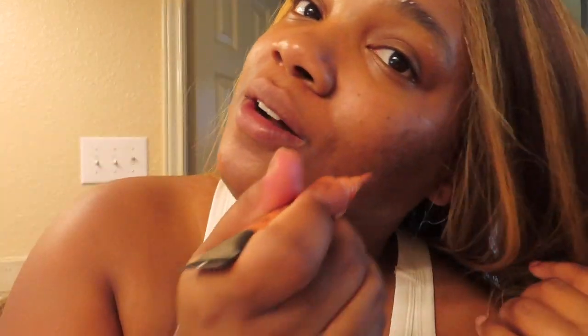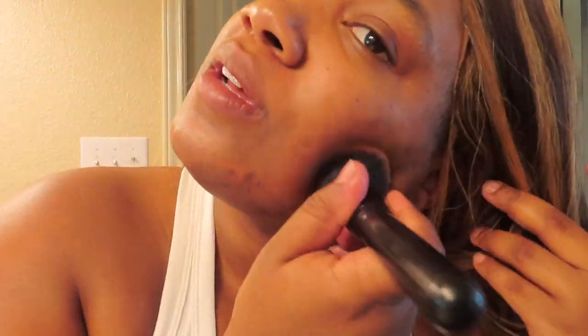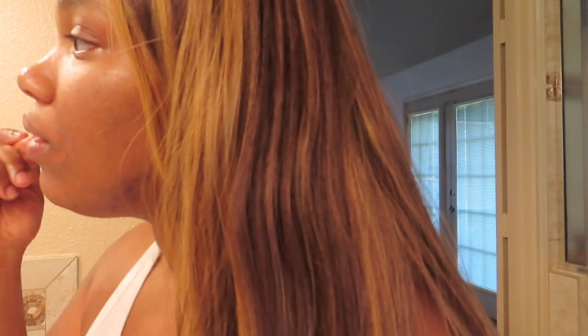And I leave it, and I'm gonna use the red. I like to use red to correct my dark spots, which I heard is really good, and it is really good. When I put this on, sometimes I'd be like, do I even have to put foundation on? It'd be that good. So I just like to put it all over my face where I know the dark spots are. I'm also gonna put some of this around my lip because there are dark marks around my lip.